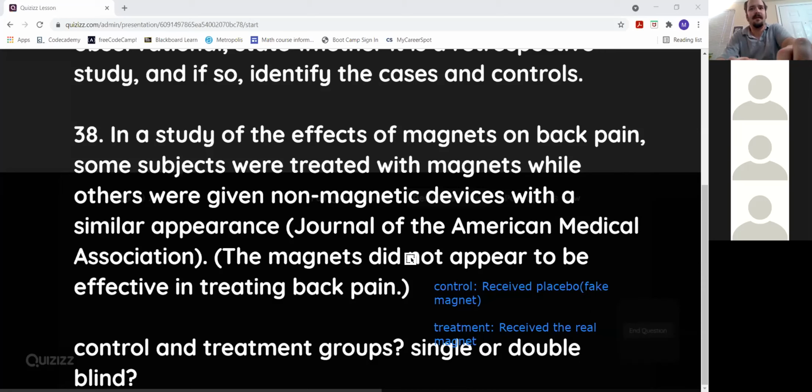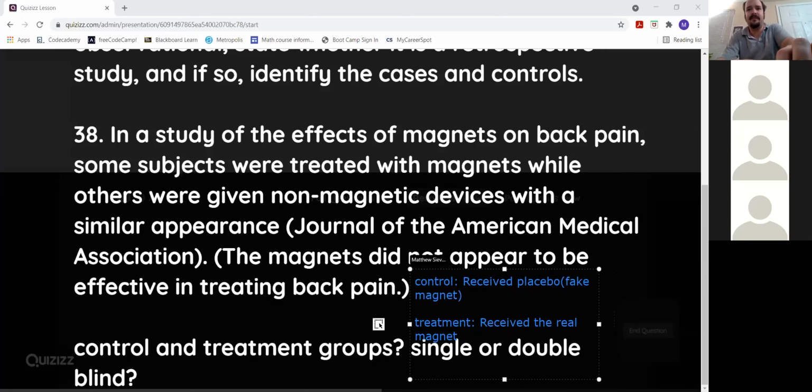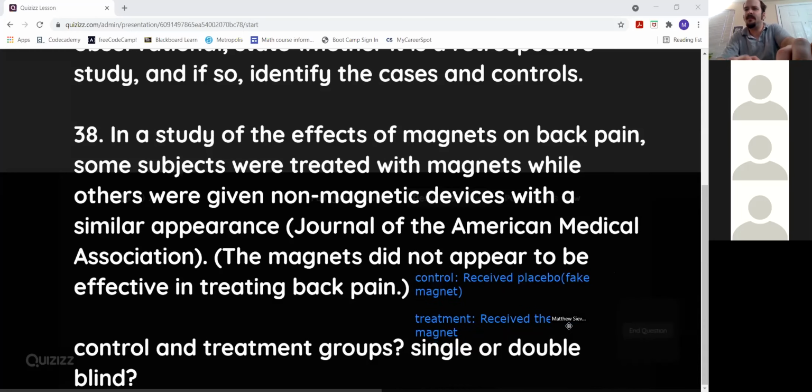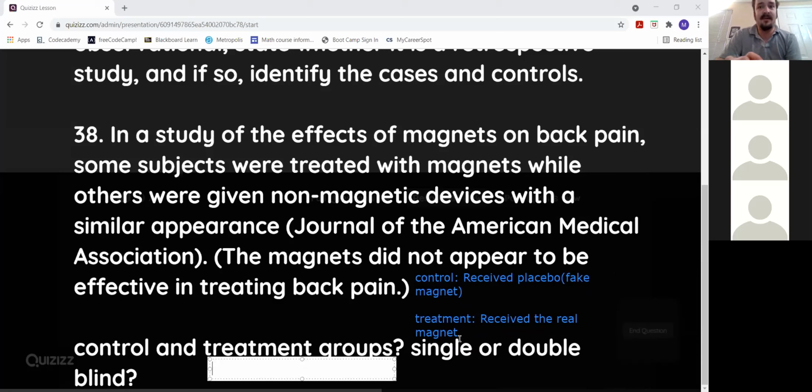And why would we do that? Why do we give them a control or placebo? I talked a little bit about this, but there's something called the placebo effect, right? And so if you tell people something's going to work, the power of the mind is going to make it work a little bit. Is it going to make it work as much as a valid treatment or something that actually does work? No, but it would. You have to prove that your treatment is actually better than just someone believing it's going to work, right?